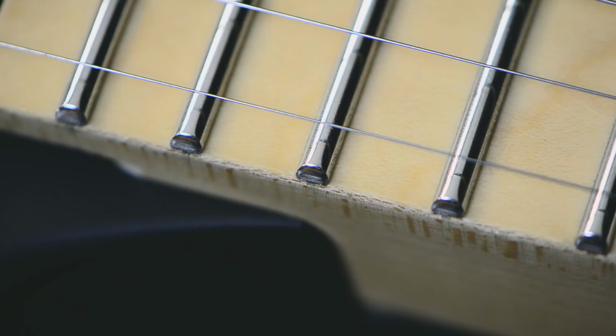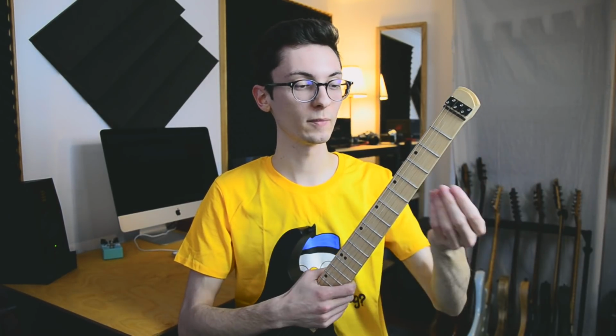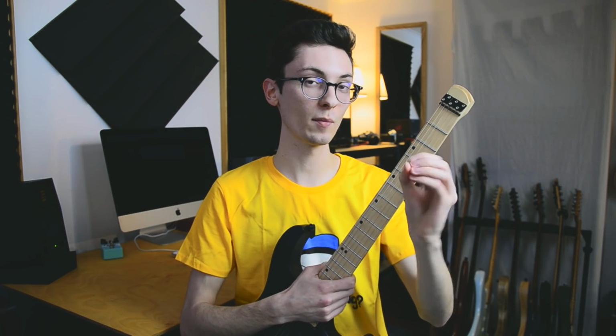These frets are the highlight of these instruments. I can't stress it enough, but stainless steel frets make such a huge difference in feel. You feel the hardness and the smoothness of these frets, and it's just a breeze to play. Really, I got this yesterday. I couldn't stop. My fingers hurt that I played that much yesterday.